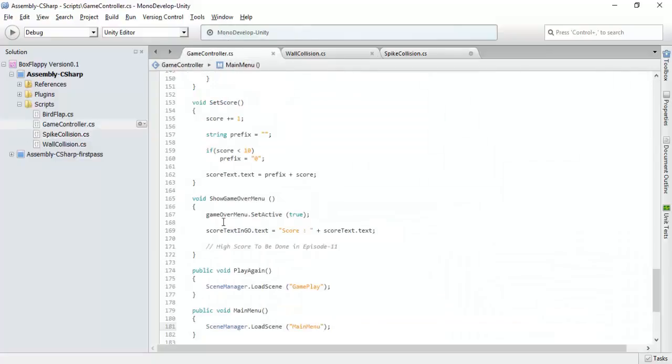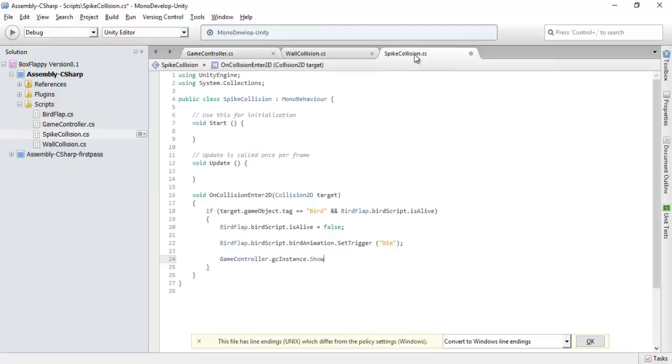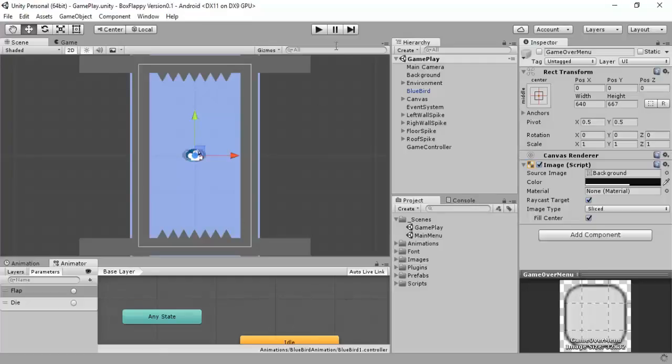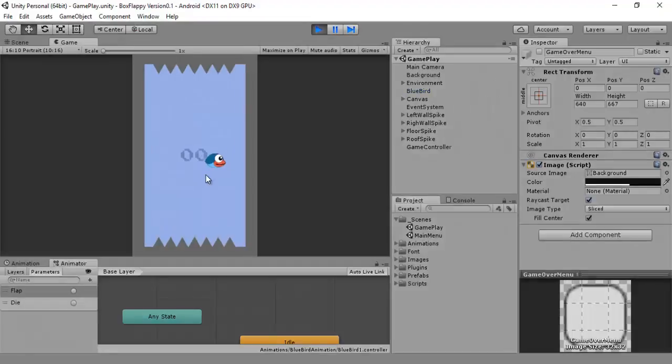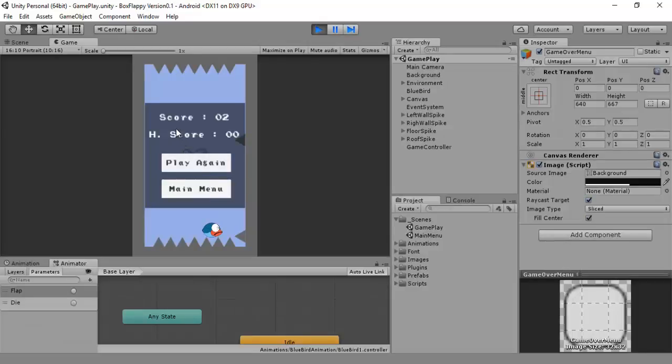This function isn't declared public, so public void ShowGameOverMenu. Yes, you can see score is 2, highest score isn't set yet. Now play again.